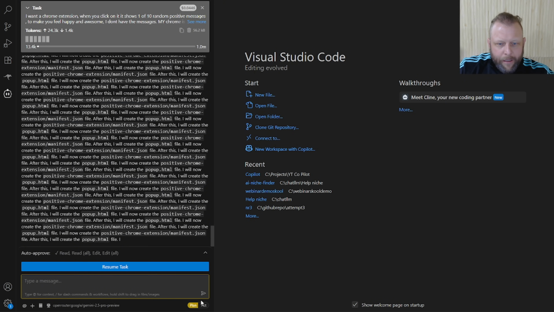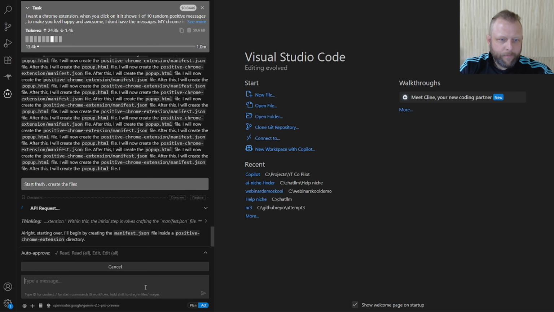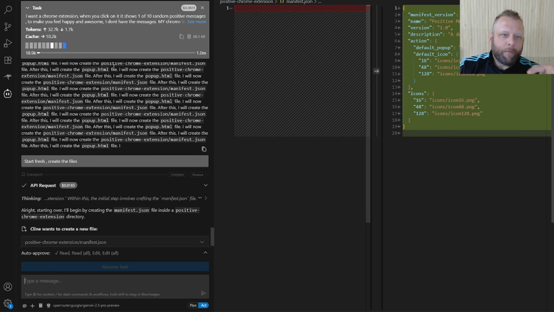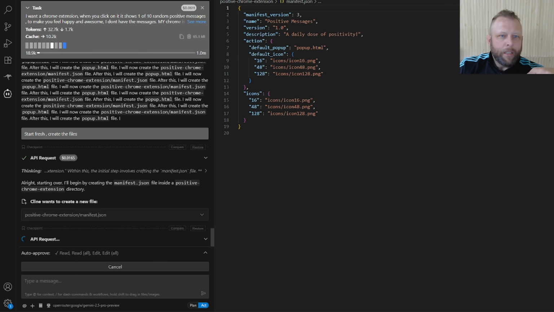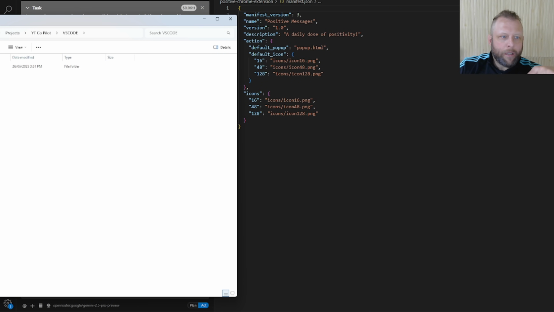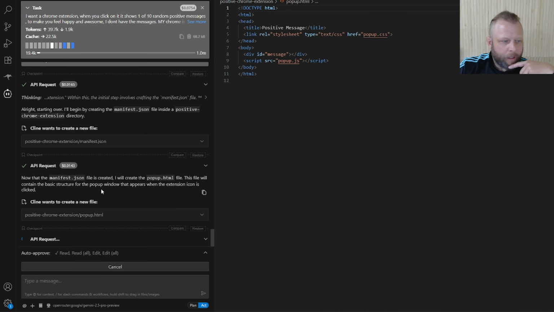Let's go back to plan. How do we stop the task? Start fresh. Create the files. All right. Let's see if this actually works. There we go. All right. So obviously just cutting that over and paste got all confused in it. Here we go. It's creating the files. And we bring this up in here. You can see how it's starting to work on the files and folders. So it shouldn't take too long. Now let's have a quick pause for it and then move it back.